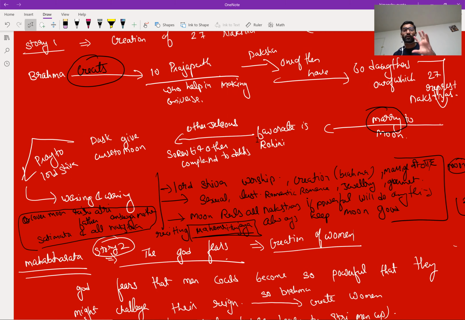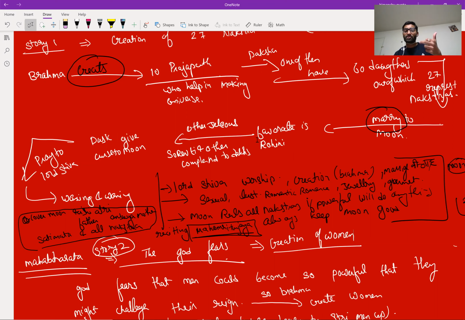So the extract from the whole story is, first, Brahma is the creator. Second, the moon married multiple women, so multiple marriages, a polygamy trait is there. Third, worshipping Lord Shiva is one of the main themes, reciting the Mahamrityunjaya mantra is one of the best remedies for these Rohini people.